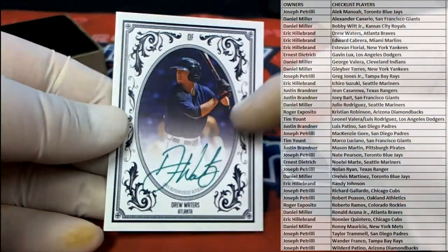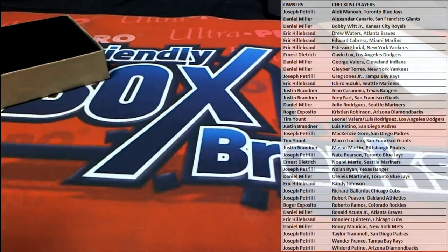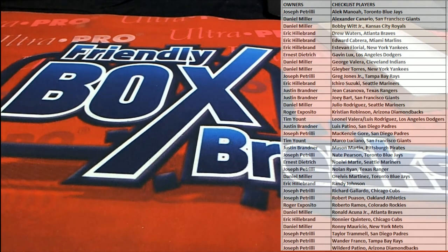And then our last one, guys, is Drew Waters. Nice. Nice greenie too. Great card. Check that out right there. And that is Eric H — outright EH. Dude, I know that is the coolest product. Two autos is cheap. Nice one there for EH. I like the good design there by Onyx. Very good. Good stuff, guys. That is Onyx Vintage Collection Baseball number 110. Thanks guys for running 2020 Onyx.